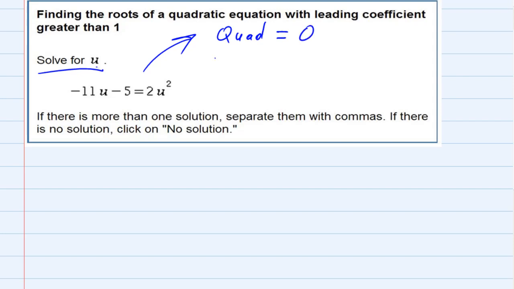And then we can take that quadratic and factor it as two binomials equal to zero, and then we can use the zero product rule to set each one of the binomial terms equal to zero. So either that one or that one is going to be equal to zero. But first things first, we need to have a quadratic equal to zero in order to do this.